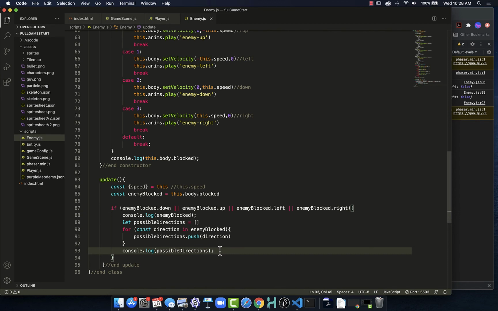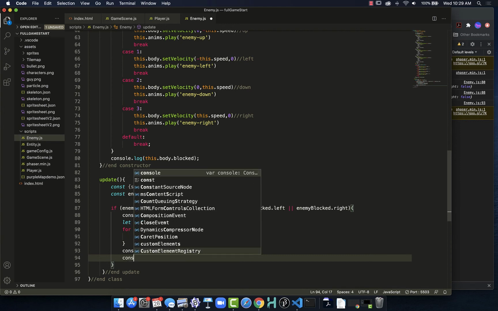Now, we do have a couple options here. We could get rid of none. We could get rid of the current direction that we're going, because we can figure out which direction was blocked, and we could not use that one when we create possible directions. That's one thing that we could do. Or we can just say at 60 frames per second, if it repeats the same one more than one time, the enemy may hesitate for a moment on a wall or corner before it moves into a new direction. That's very possible there.